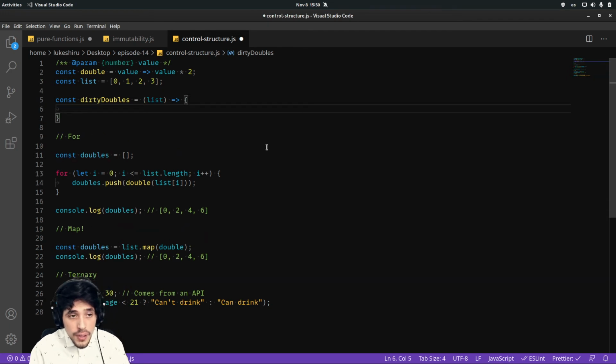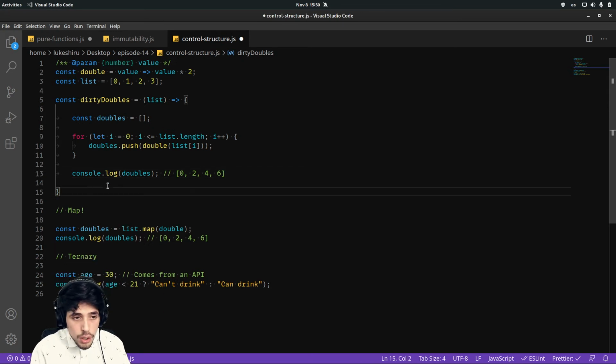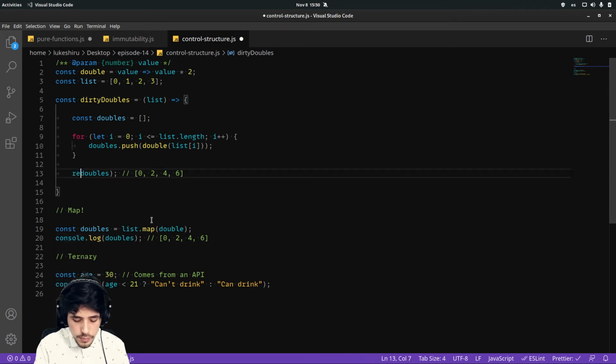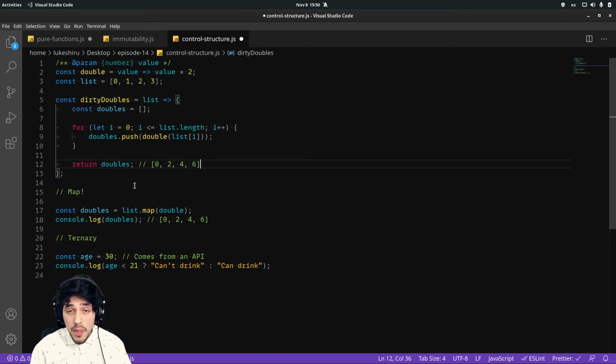And inside of that function, they put all this for code, and instead of doing the console log, they return the doubles, okay? So this is pretty common, but the thing is, if you will be doing this, why not do this inside of that and make it simpler, right?